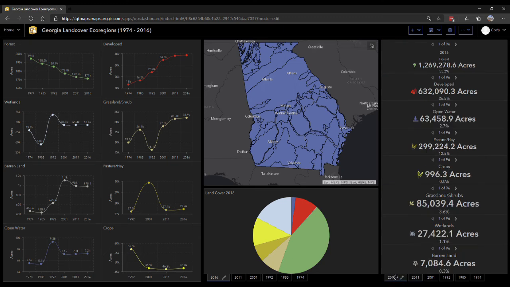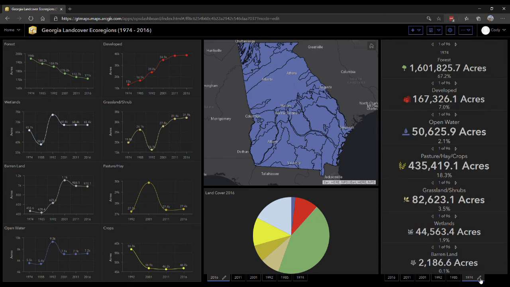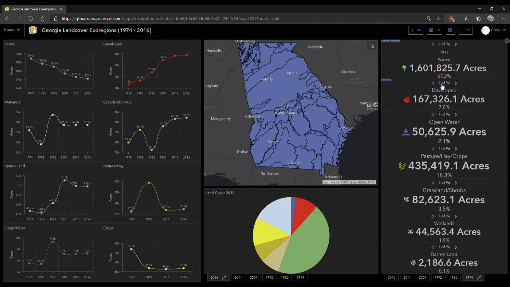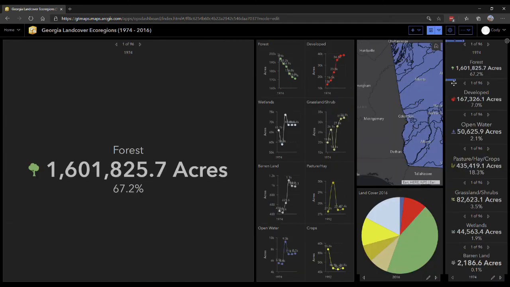So now we need to do the change indicator. And so for that, you're going to want to use duplicate template from 85 or 74, because for the change values, pasture hay crops is all one attribute. It's not separated like in these years 1992 to 2016. It's not separated. So you're going to want to use 74 or 85, and you're just going to want to duplicate those indicators like we've been doing.